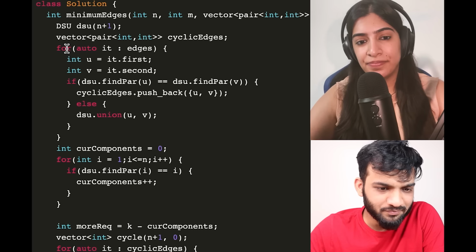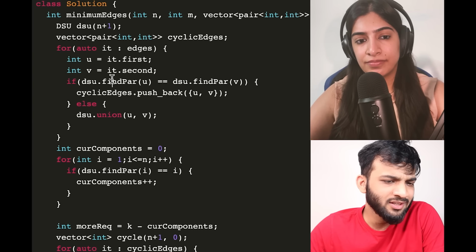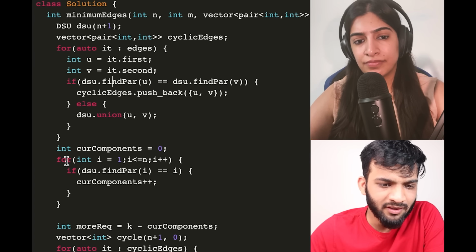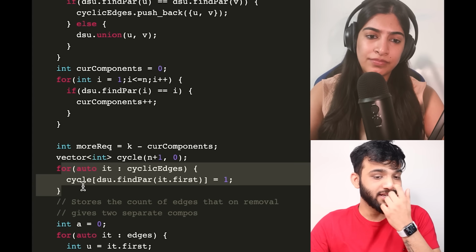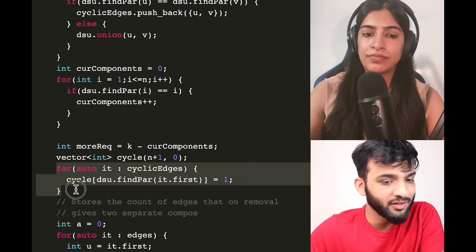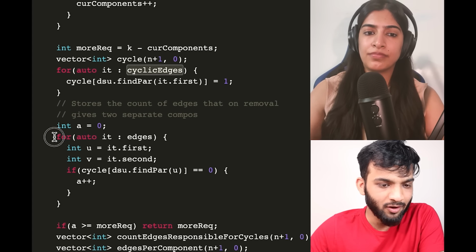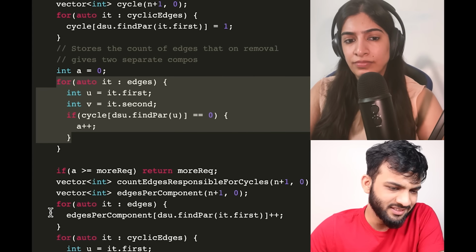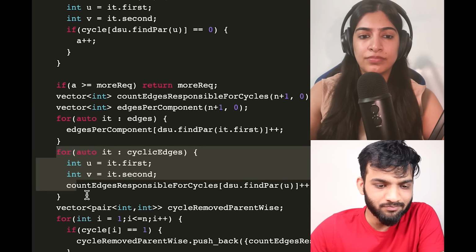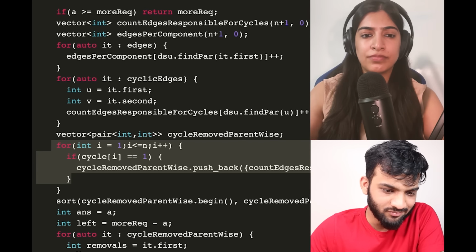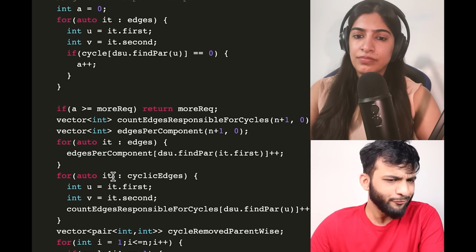Okay, so the time complexity, again, this is big O of m for the edges. I'm assuming this to be constant, the find parent. Big O of n again, cyclic edges, depending on how many cyclic edges you give me. So this can be a variable quantity, so we cannot specifically say about the time complexity of this one. Again, on this, it's a big O of m. This is again a big O of m. This is again depending a variable time complexity. So again, big O of n over here. And this is again depending on how many cycles you have. So I think we are using big O of n, I think 4 or 5 times.